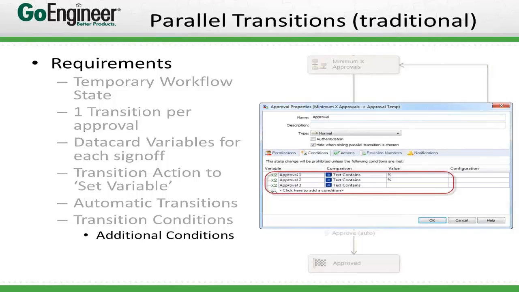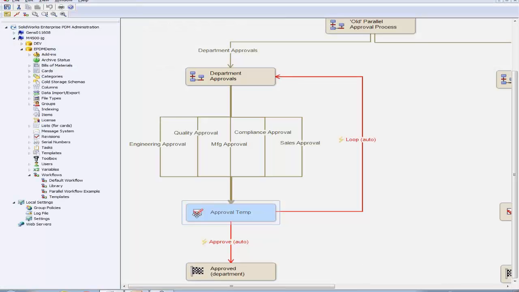Okay, so same primary requirements as the other style, but we've added some additional conditions here. So let's take a look at how this would be implemented in the system.